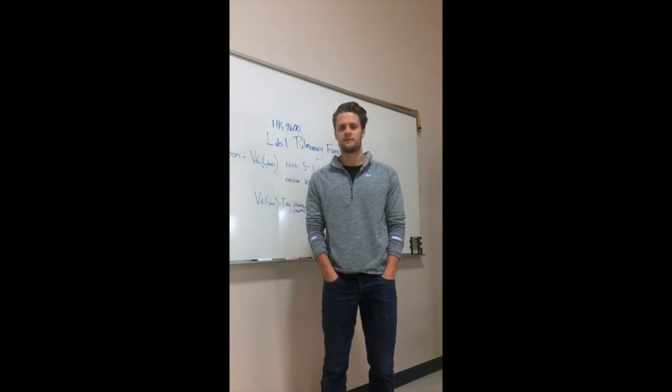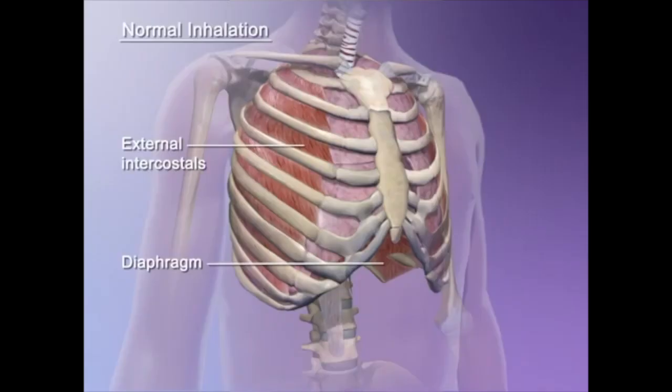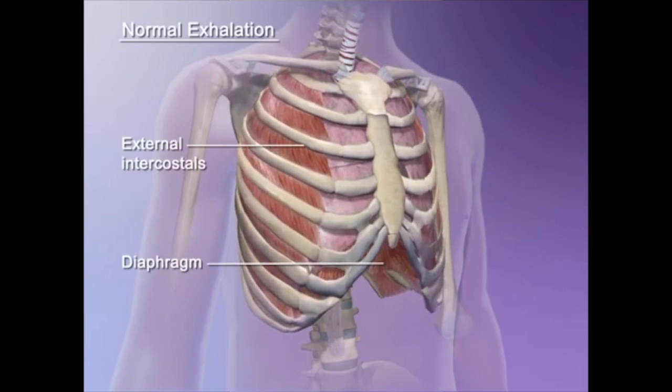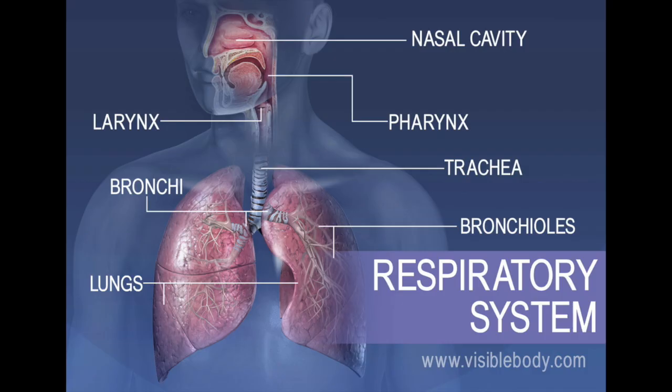The respiratory system helps in breathing. You guys know that, and breathing is the common name for pulmonary ventilation. Ventilation is the amount of air inhaled or exhaled, and it's measured in liters per minute. In ventilation, air is inhaled through the nasal and oral cavities. It moves through the pharynx, the larynx, the trachea, and then into the lungs. Then air is exhaled, flowing back through the exact same pathway.